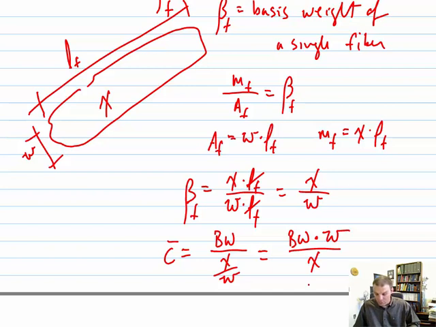So we see that as our coarseness increases, the number of fibers covering a single point decreases. As our fiber width increases, the number of fibers covering a single point changes as well. It goes up. As our basis weight increases, the number of fibers in that paper sheet increases as well.